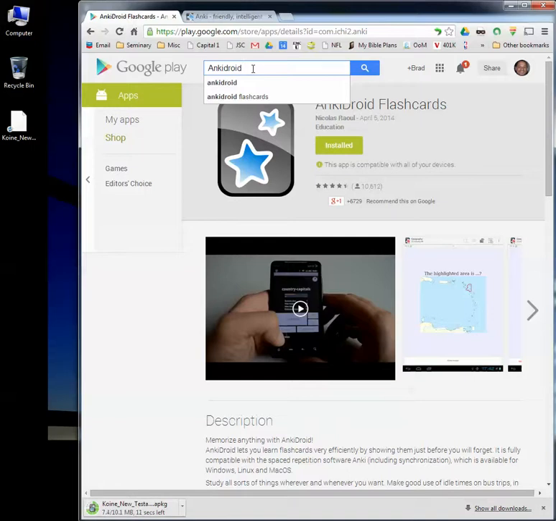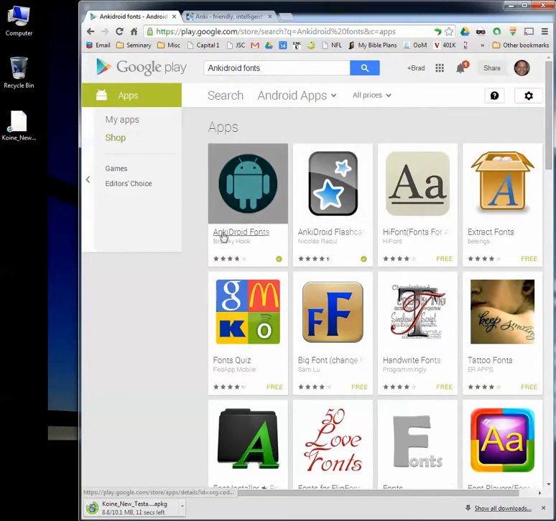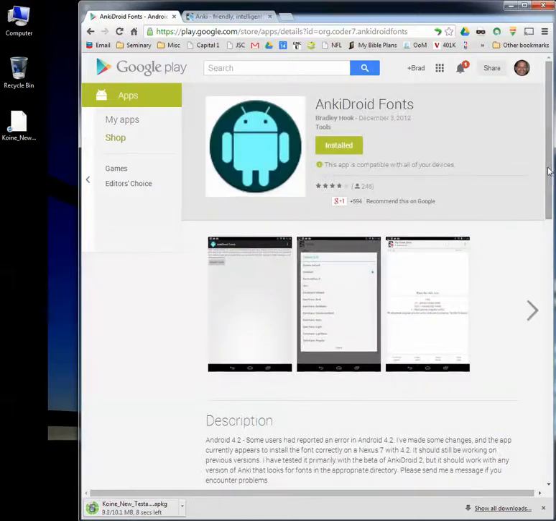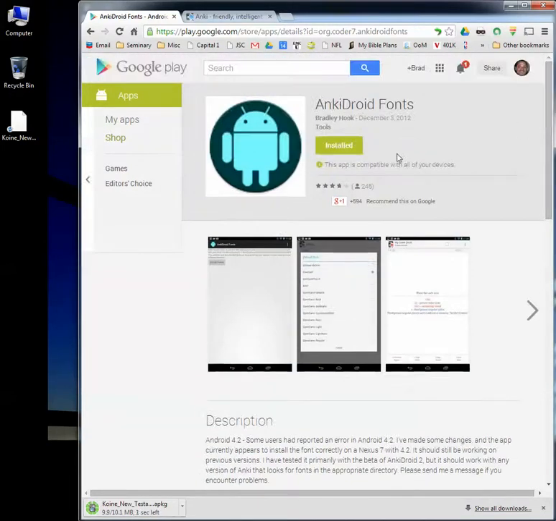But someone else has discovered that long before I did, and they added another app which is called AnkiDroid Fonts. So this was done by a student who was taking ancient Greek in a class, and as an assignment he created this app which will correctly display all of the fonts.